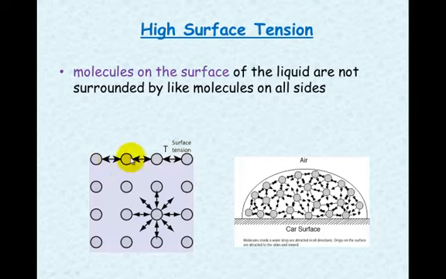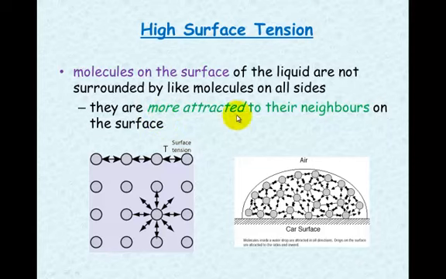So water has got the cohesive forces attracted to itself here and also to other water molecules inside. But it doesn't have an attraction to the outside. So they're much more attracted to their neighbors on the surface. You can see here that they form this bubble type shape, droplet type shape.